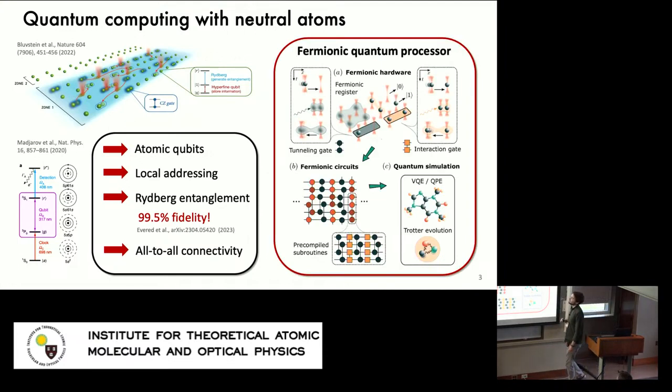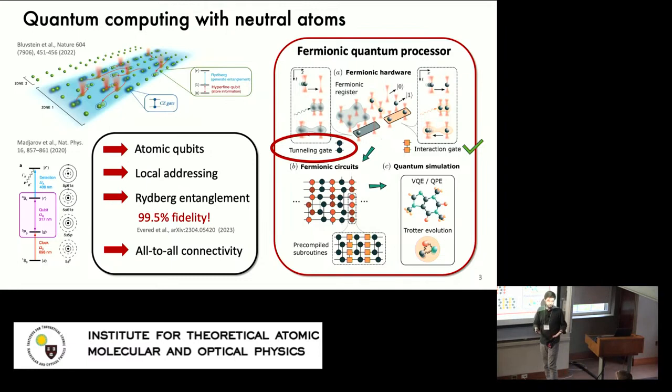So here's the outline for the rest of the talk. I want to give you an idea of some upgrades to the existing Rydberg tweezer architectures that turn the experiments into genuine fermionic hardware. And I will talk about what this requires, and specifically introduce two types of gates as the basic building blocks. The first one is an interaction gate that is literally taking all the types of Rydberg interactions that already exist. And the second one is the new thing, which is where the fermionic statistics comes into play.